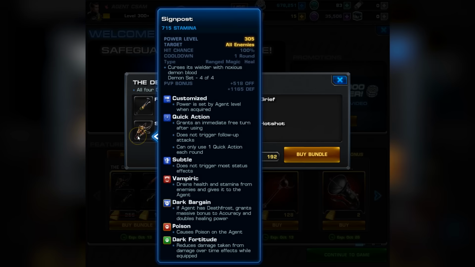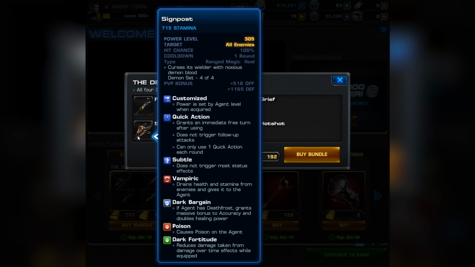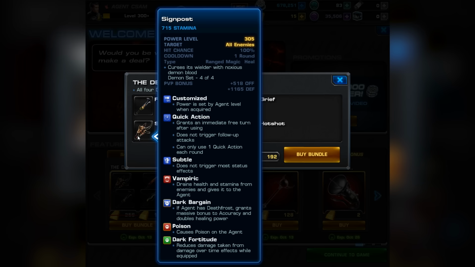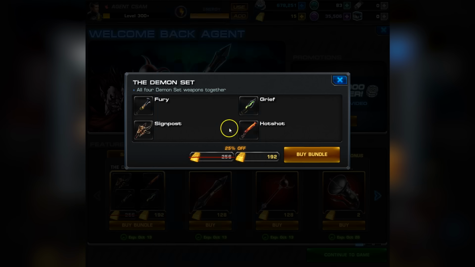So let's discuss the signpost. This one's so awesome. Well, you guys, if you could buy it for 64G, I would say yes, straight. Don't think, buy it, just buy it. This one's really awesome because it sucks energy and stamina from your enemy team and directly pushes it into your agent, and that's really awesome. It has no cooldown for real, so this is really great.